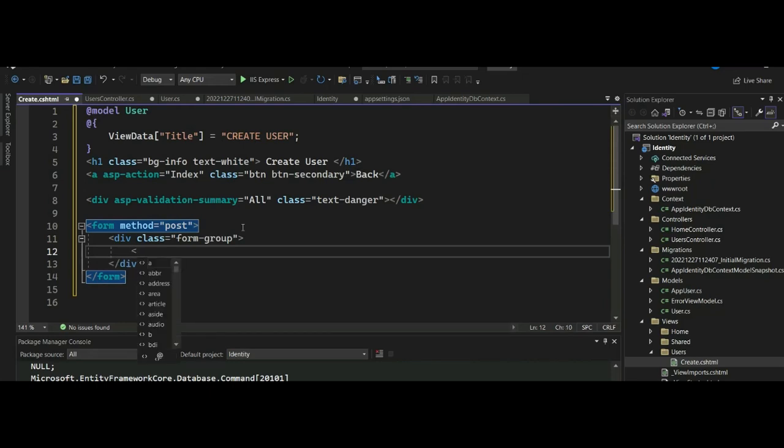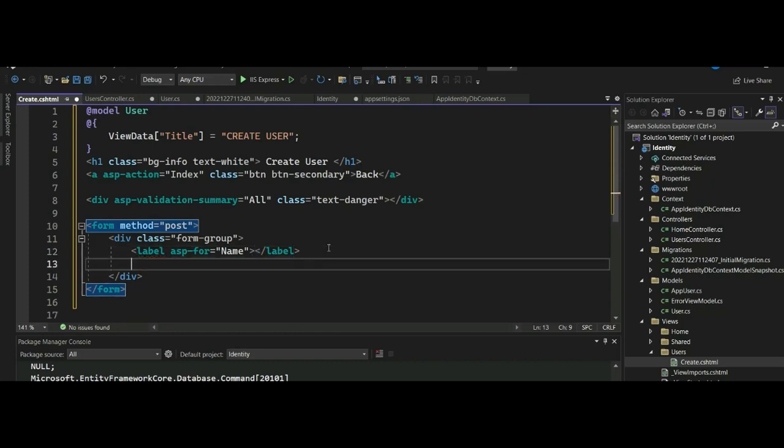Then the label, asp-for. We'll be taking the name from our model class. Then we need the input, asp-for Name. Then this will be the class here for form-control. Then we can close this.